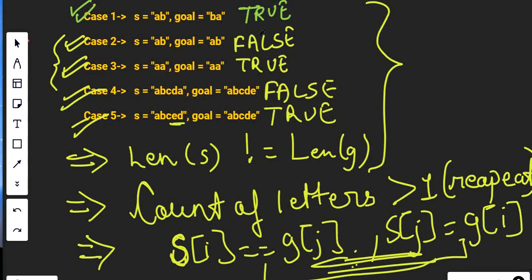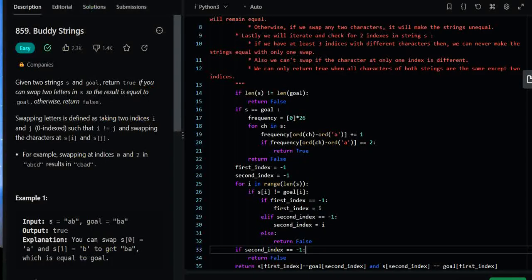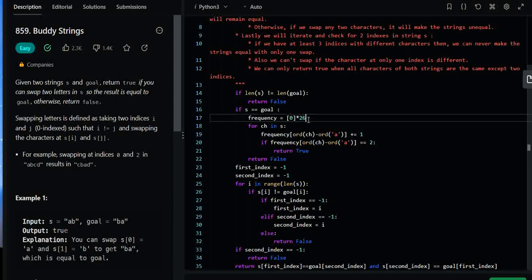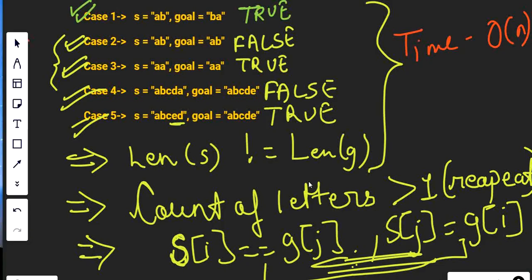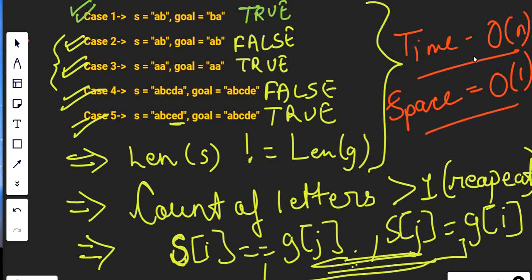For the space complexity, we have this frequency array in this condition, but this array is always going to be constant as there will always be 26 alphabets only. So we require a constant frequency array. So the space complexity is big O of 1. Time complexity is big O of n and space complexity is big O of 1.